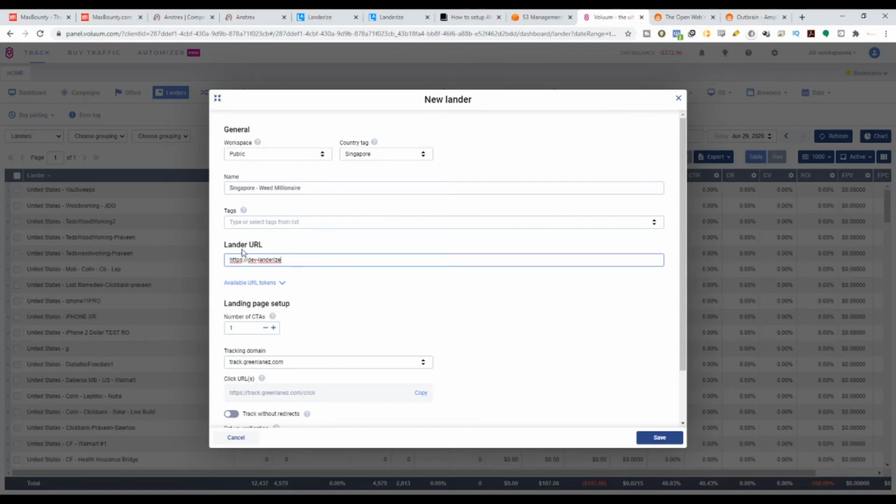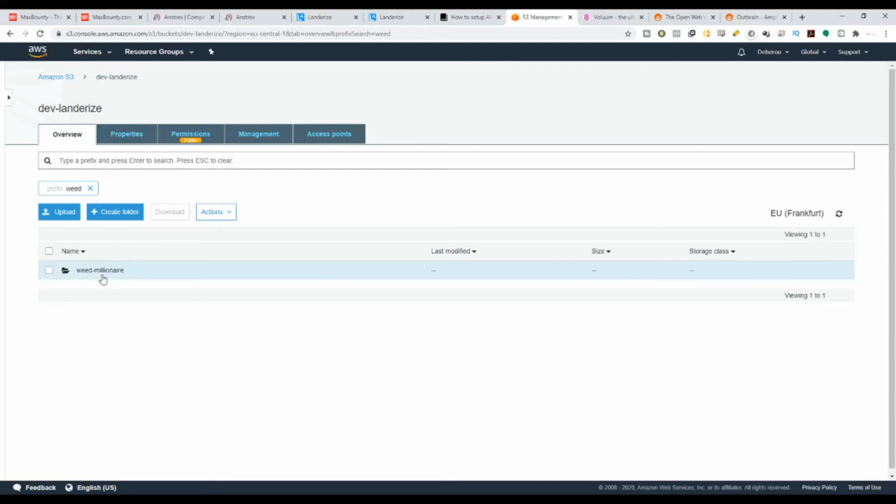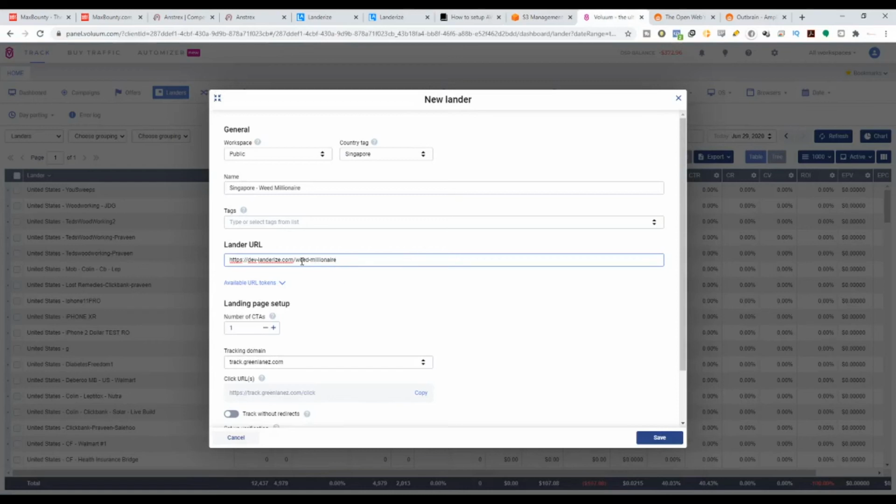So once you have done https plus your bucket, then you're gonna do .com, you're gonna do a slash, and then you're gonna put your particular folder. This is your folder, right? So we're gonna copy this folder, and paste it here. Sorry, I made a mistake. For this bucket, make sure there's no dash there. For the folder, on the other hand, you can either leave it like that, or you can even remove the dash. It's okay, guys. So once you have done that, hit slash again.